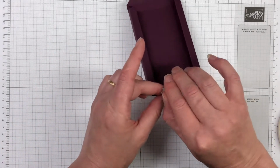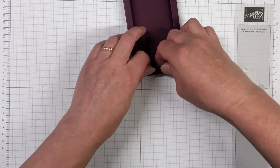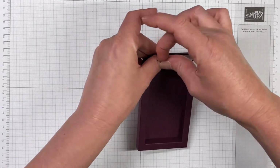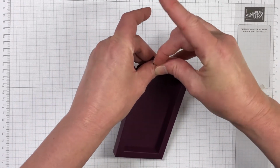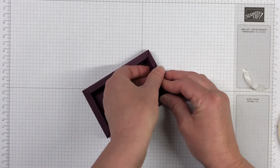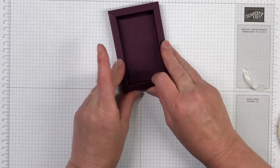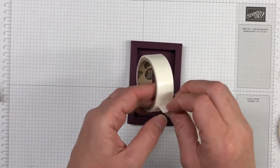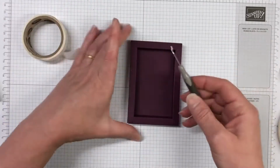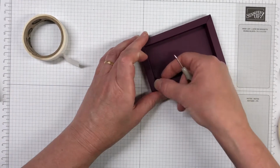We're going to pop the tabs in, and then rolling this one over the same way, and it folds over those two sides that we've just popped down. Really beautiful box when it comes together. So there is a little bit of give where the two smaller tabs have come over. So I'm just going to pop a couple of glue dots in between just to give that extra stability and adhesion.